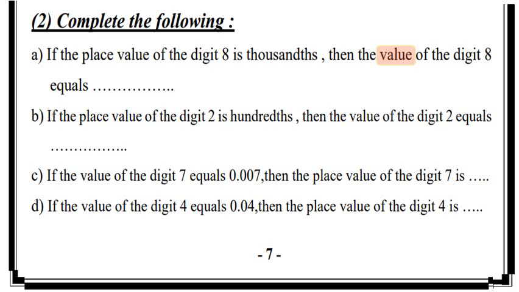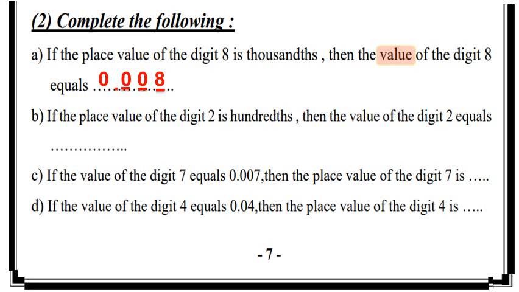So thousandths means how many decimal places? So we have here 3 decimal places. So put the 3 dashes and decimal point. And now let's put 8 and the rest will be zeros. So the answer will be 0.008. The 8 will be in the third decimal place.